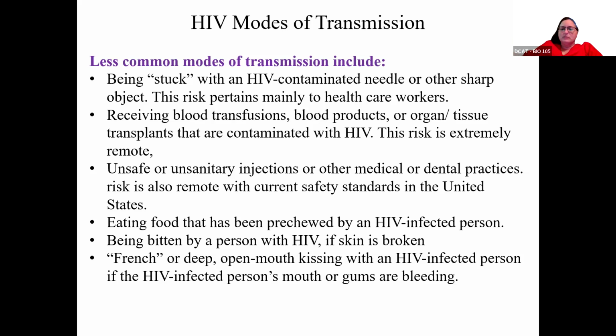Being bitten by a person with HIV is less likely unless the skin is broken, but it's still less common. And then there's the French or deep open mouth kissing that I was speaking of just now. If the HIV infected person has mouth or gum bleeding or open sores, or the person they're kissing does, then you can have transmission there, but it's very unlikely.